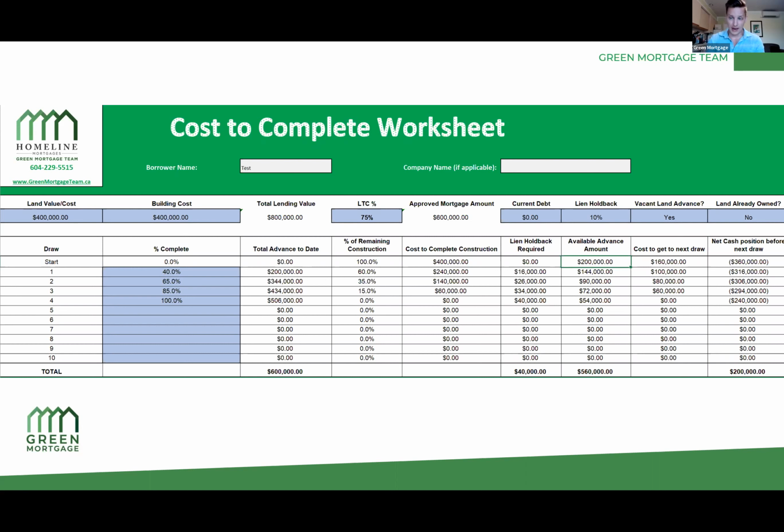There's what's called a lien holdback. If you continue to look to the right here, lenders typically will ensure that 10% of all the proceeds of the loan get set aside for what's called a lien holdback. That's because a lot of the time, once you finish construction, some of the trades don't get paid by the general contractor. There's a time period where the tradespeople can register a lien against the property if they were not paid appropriately. And so the bank sets some money aside and holds those funds until I think between 60 and 90 days has passed, and then they release the holdback to you. Typically that lien holdback percentage is 10%, and that's usually what the lender sets.